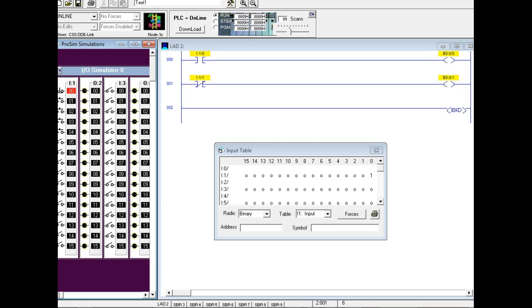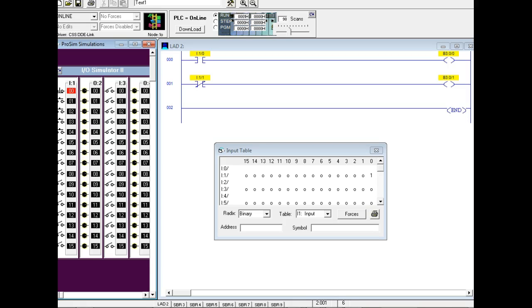Well, a lot of electricians have a problem with using a normally open input for a normally closed push button, and they think they've got to do something different. Plus we have, and this is what we're fixing, these sensors. When we hook up sensors, some sensors use a positive as a common.